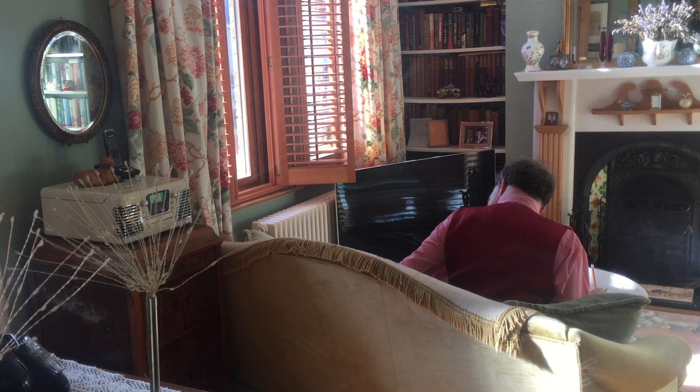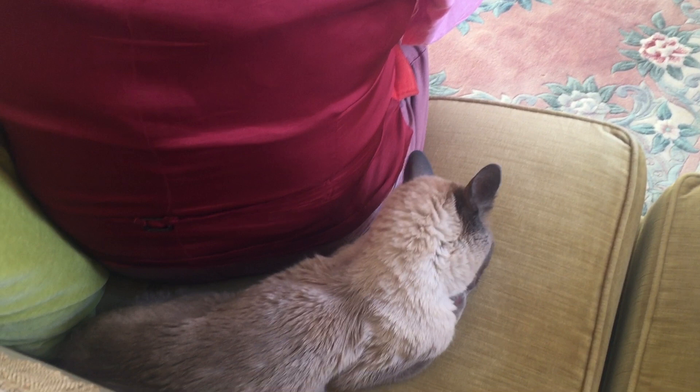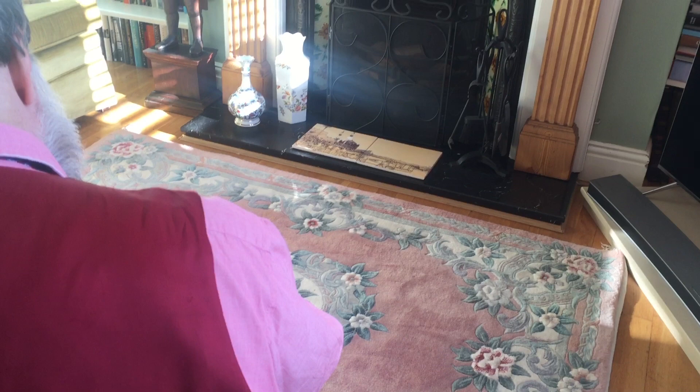I've sketched in the main areas of shade. One of the things you want to do with an elephant — although it's quite a simple creature to draw — you want to get that sense of size and sense of scale if you possibly can. And that involves a good deal of shadow.